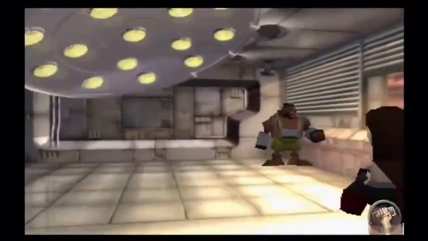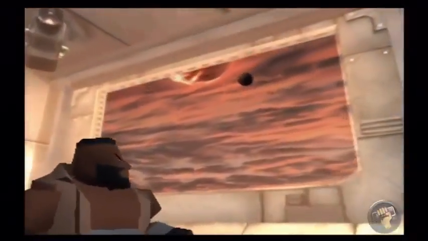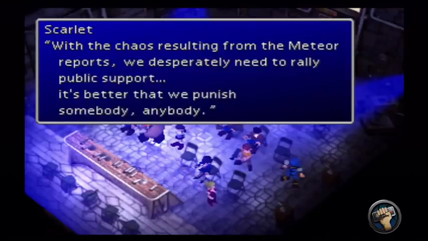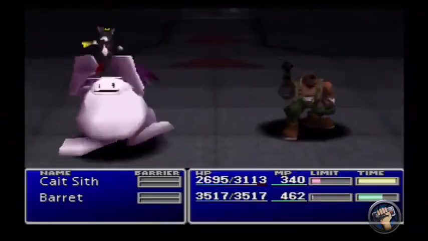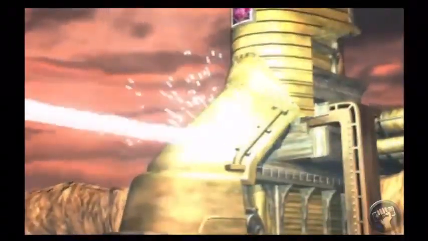Tifa and Barret wake up a week later in custody at Junon, and the world has gone crazy. There's a meteor in the sky, and Rufus has decided to execute them as scapegoats for the coming apocalypse. Cid and the others hijack the Highwind and save Barret, but just as Tifa is about to be killed, a giant weapon shows up and attacks the city.